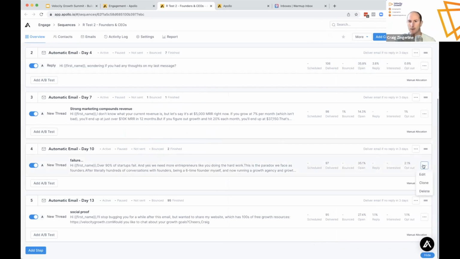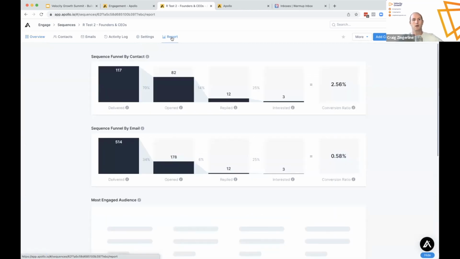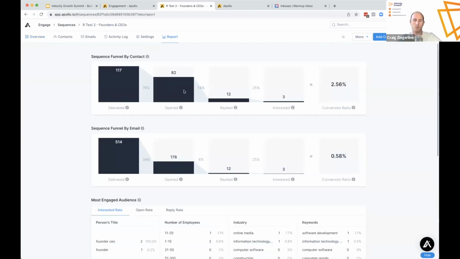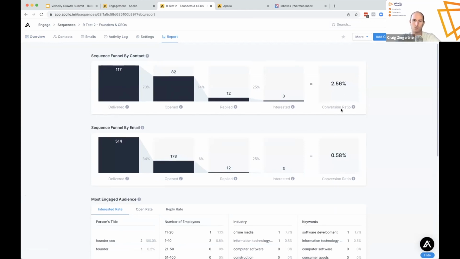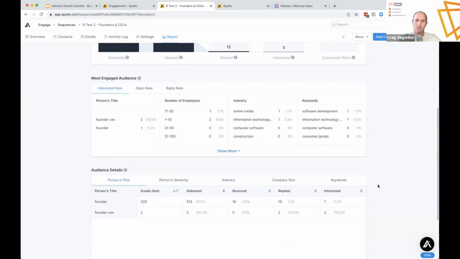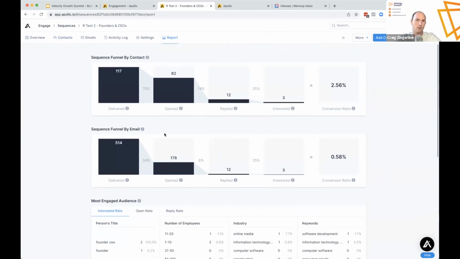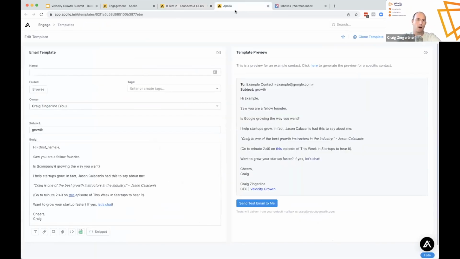So I could go in, and I don't think I have the stats on this one, but what I can do is go into my analytics side here in my reporting, and you can see, okay, well, I had X open, Y replied, what's my conversion ratio there? What was my sequence funnel? I can figure out, okay, in this case, again, it was very targeted to founders and CEOs, and then small employees. But check this out, industries that were relevant, even some of the keywords related to these company startups are in there. And so everything is tightly coupled for you in Apollo.